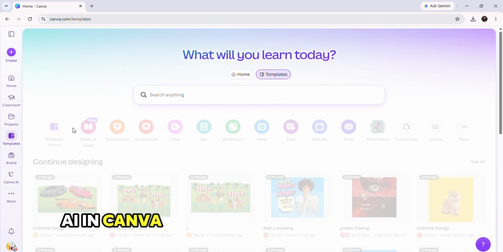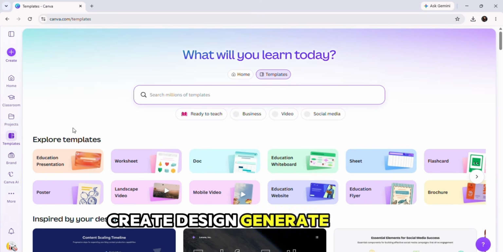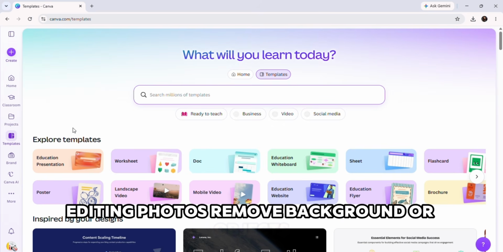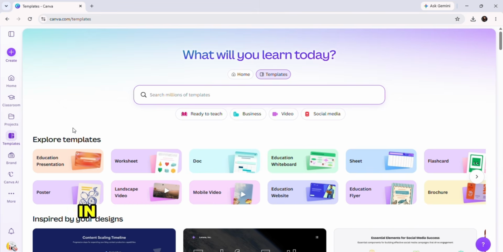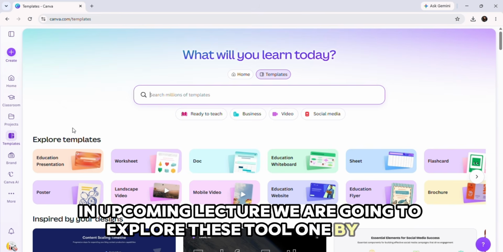AI in Canva helps us with content writing, creating designs, generating images, editing photos, removing backgrounds or objects, translating content, and creating captions. In upcoming lectures, we are going to explore these tools one by one.